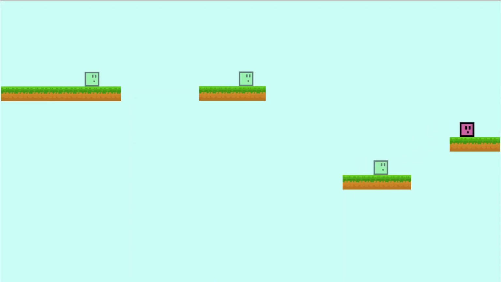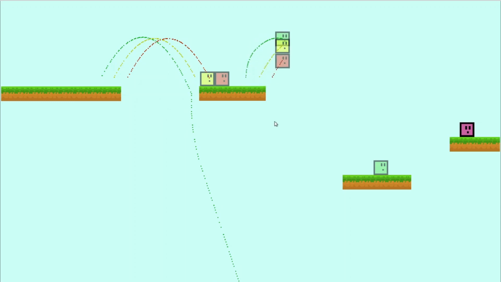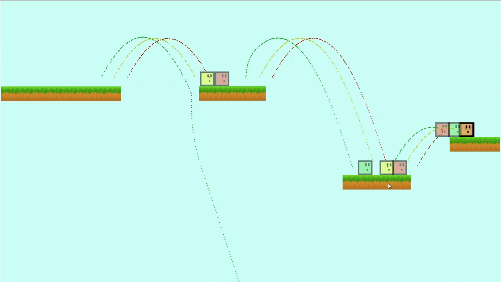Hopefully you've enjoyed this video, and hopefully this is something that people can start using inside of their own code. Again, this is just a really, really simple tool I've been working on, but it aims to make just designing platform levels that little bit easier. Doesn't handle double jumps, doesn't handle abilities, but for simple jumps, this could be something that could be really useful just to make your games that little bit more balanced.